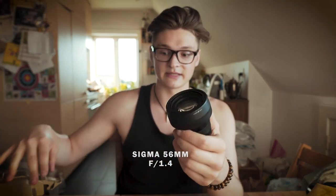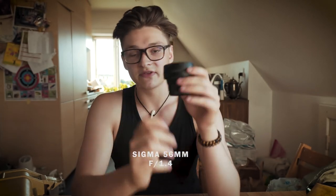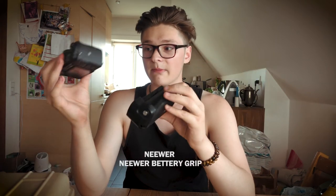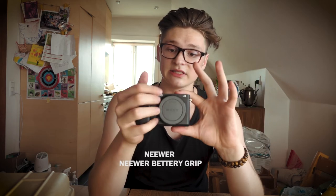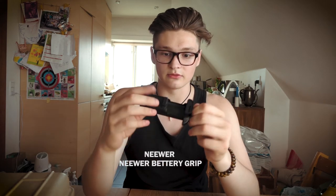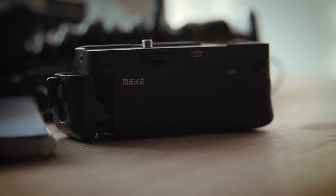One of my favorite lenses ever is the Sigma 55mm f/1.4. On my APS-C camera it becomes around 85mm equivalent. It's an extremely sharp lens — great for photography and great as a B-roll lens when you need to get closer to the subject and get some crispy bokeh. Also very important is my battery grip for the camera. I bought it because the camera is really small, I have big hands, and it's hard to get a good grip. It takes two batteries, extending camera life.